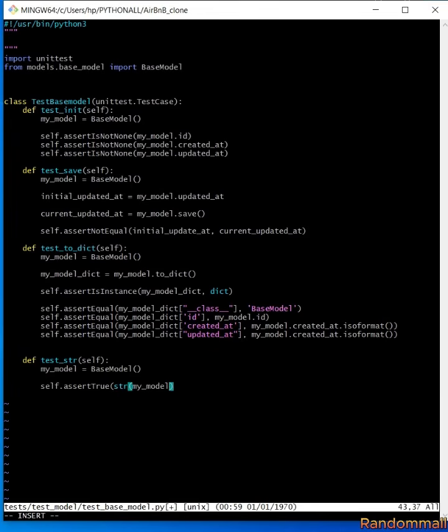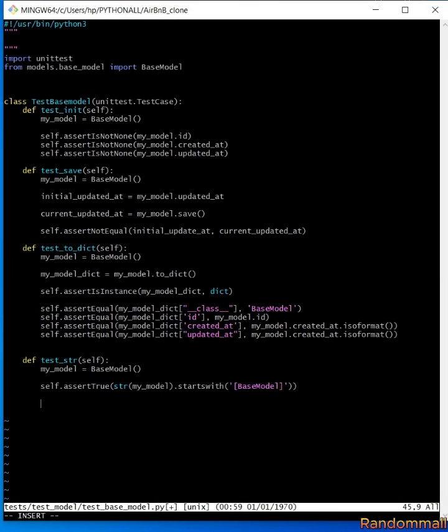So the string representation of my_model should start with, we use the startswith function, that is, it should start with [BaseModel] inside the square brackets.